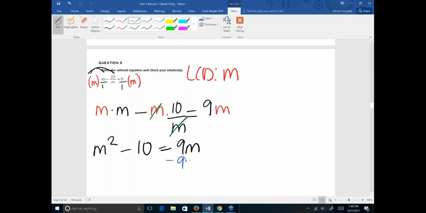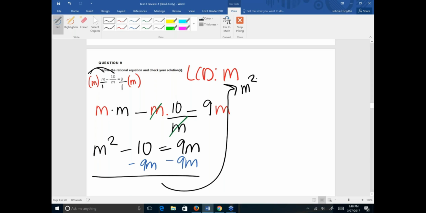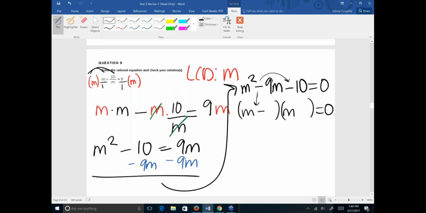So I'm going to subtract 9m. It's going to be m squared. I'm going to write minus 9m before the negative 10, so I can put it in standard form, equals 0. So I have a trinomial to factor. So I'm going to set up my binomials. My leading coefficient is a 1, so I can bring down my m and m. Let me do my sign rules. Bring down the first sign, which is negative, and then multiply these signs to get the next sign in the binomials. Negative times negative is a positive.